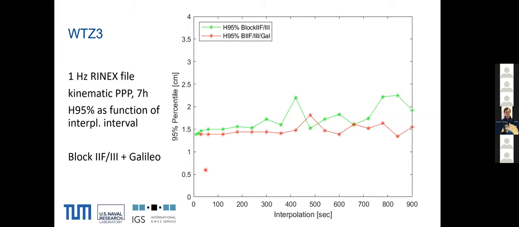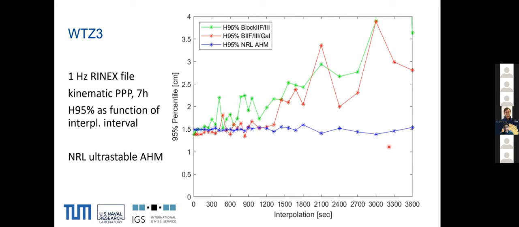We already have half the constellation with good clocks, plus other constellations like Galileo with hydrogen masers. Combining them — the red curve shows interpolation errors in PPP when combining good GPS clocks with Galileo clocks — that's definitely what we should do, and we can do it now. The future is today. As a final thing: I replaced all GPS satellites with the active hydrogen masers from Mike's lab — a bit heavy, but manageable. The result is completely flat, even extended to one hour, because these clocks are so stable that one-hour interpolation gives errors of the order of one picosecond.